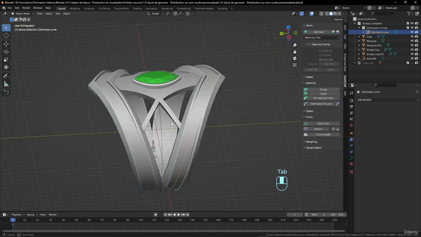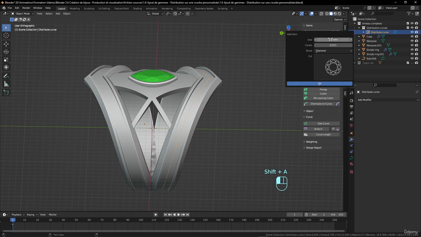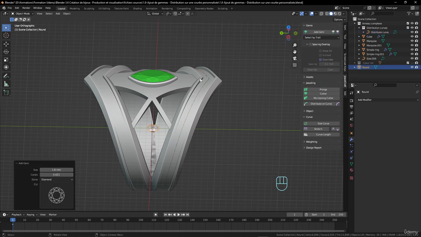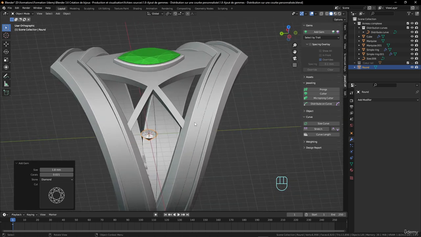So now I can add a gem, like 1.8 millimeter, let's say. You can use the measure it tool to see that well, but I will put 1.8 and I can manage it afterwards anyway.